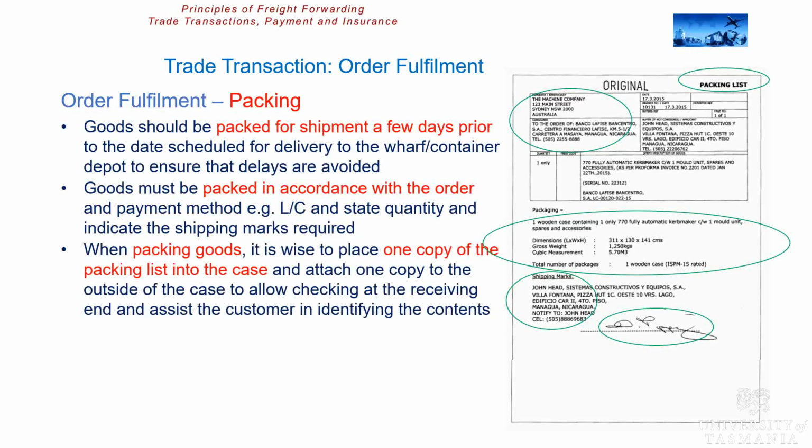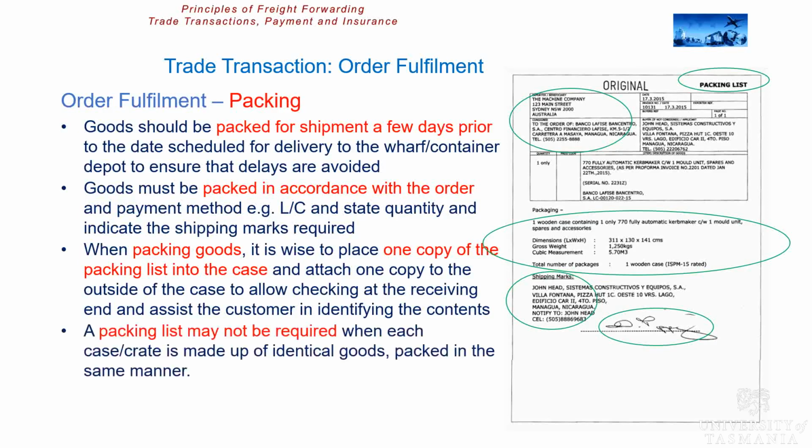Also, when packing the goods, it's wise to have one copy of the packing list outside the case, and another copy inside the case, because that's going to assist the customer to identify all contents and make a determination if there may have been some form of pilferage along the way.